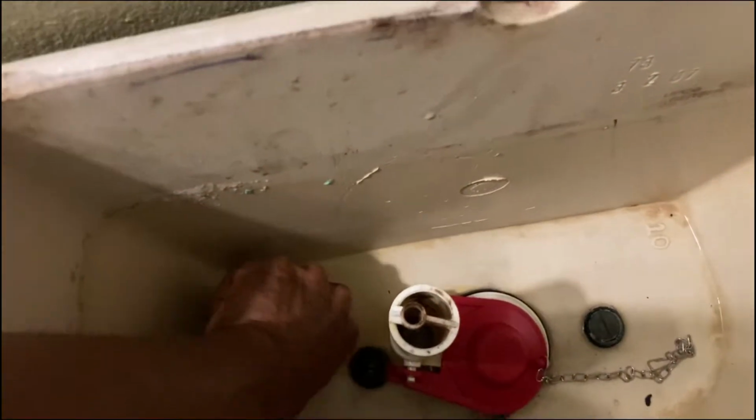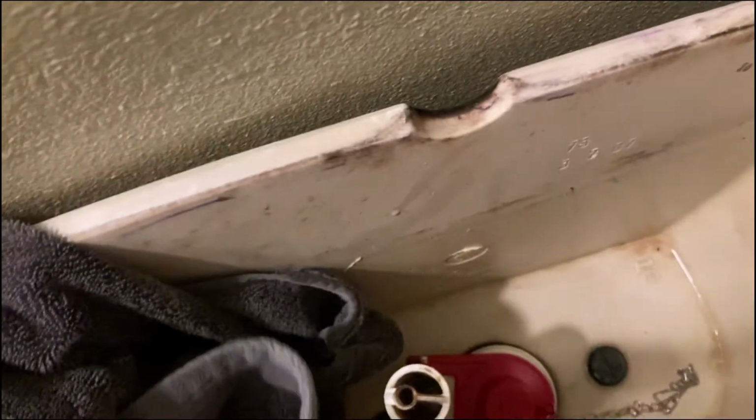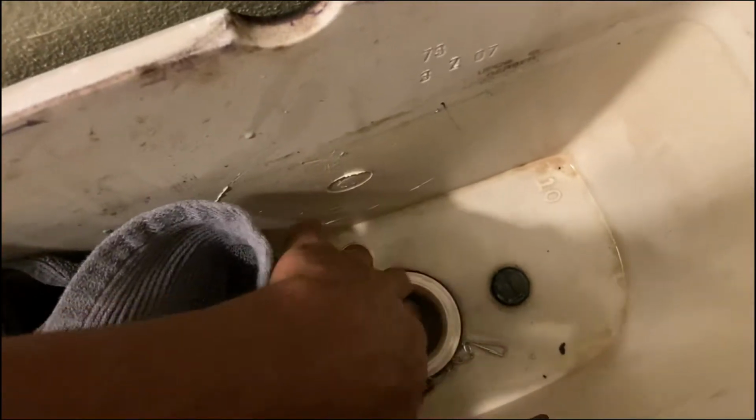That's going to take 2 hands. Let me get this out of here. I'm going to clean all that up. Clean this. Good, clean out. Yep. And then same thing with the rim on this. I want to make sure this is nice and clean too.